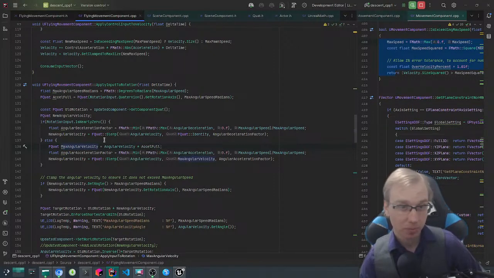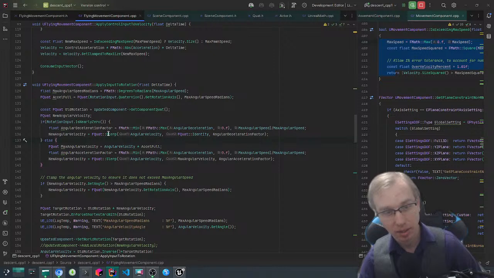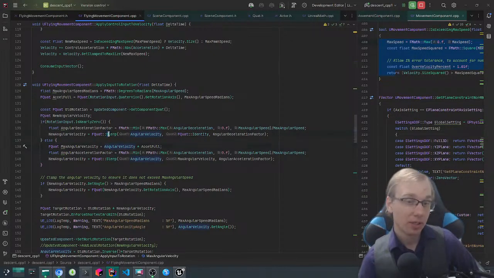Ain't that gonna drive you batty? If it's spherical, it's not linear. But no, what they mean is it's a linear percentage. So we have a spherical linear interpolation between angular velocity and identity, and how much.